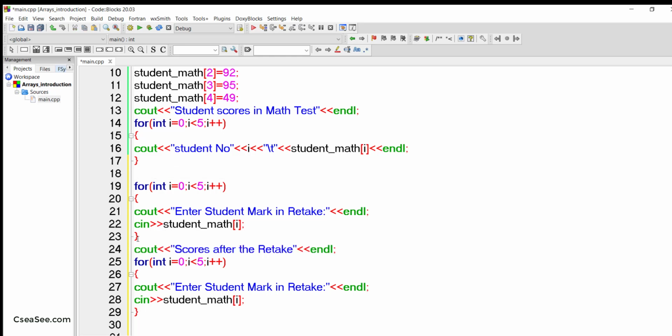so that it will give a better meaning. So student scores, and this one is better, but we need to also tell the user something, right?